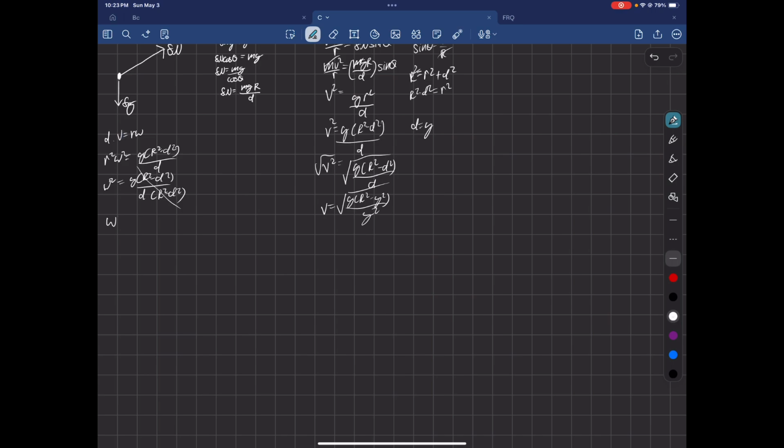So we have omega is equal to root. But it wanted it in terms of y. So we know that r is equal to d plus y, since these are both half of this. Isolate for d here. We have r minus y, and that's the variables that it wanted it in. This is g and this is y.